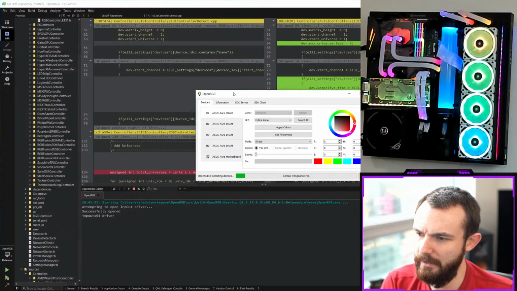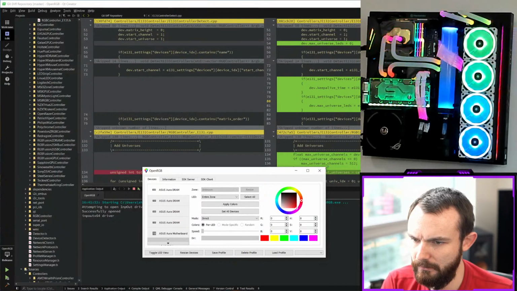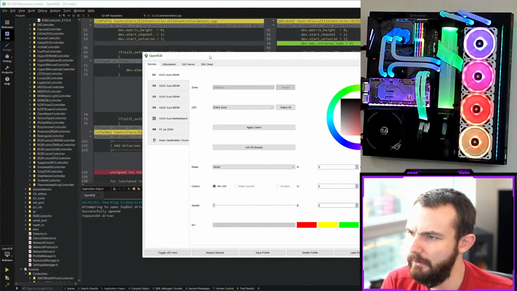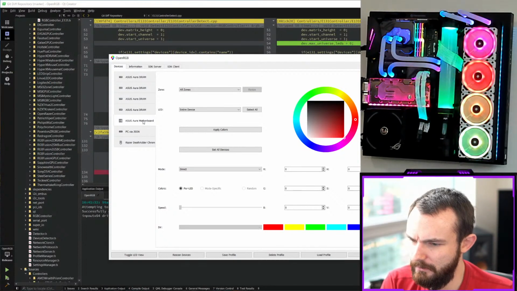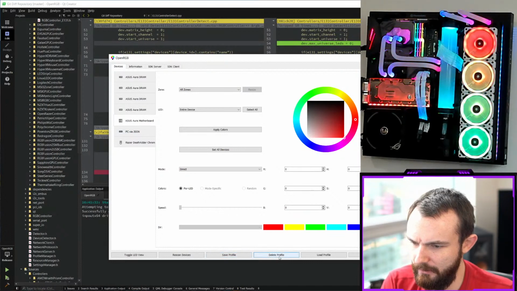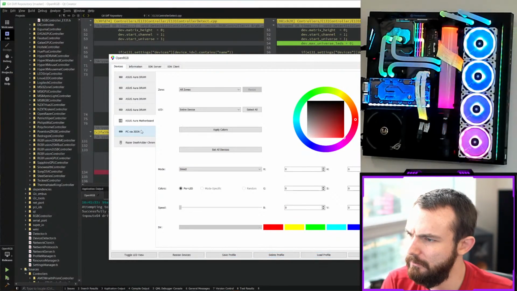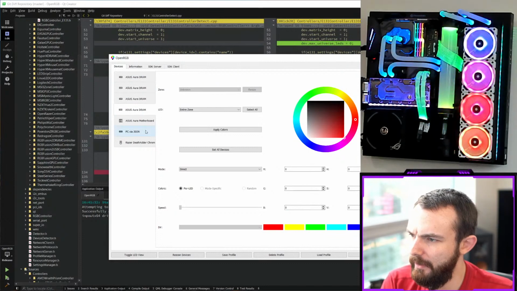Okay, it's detecting devices. RAM this. I actually just want to get rid of this device. I don't know if I can. PC via JSON. Got the RAM.